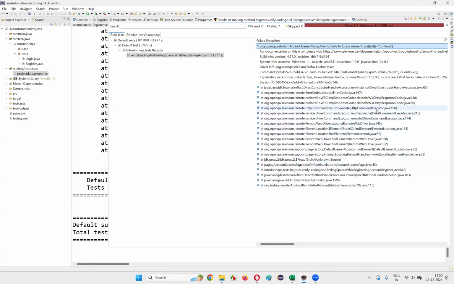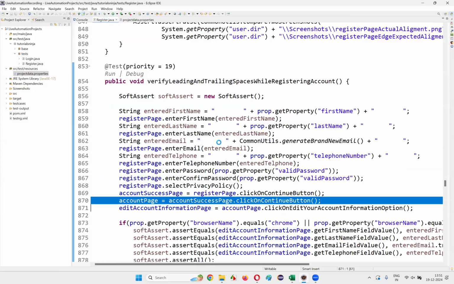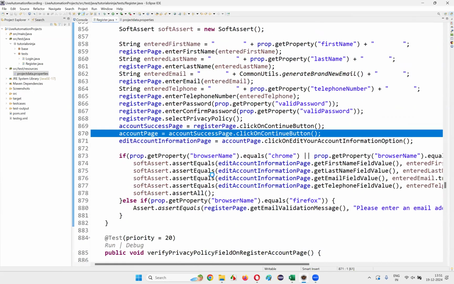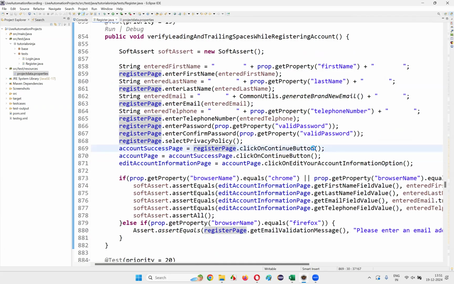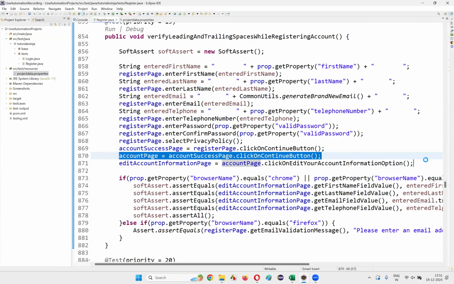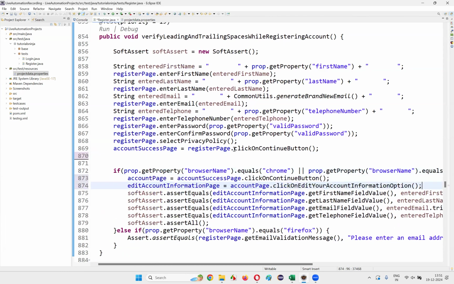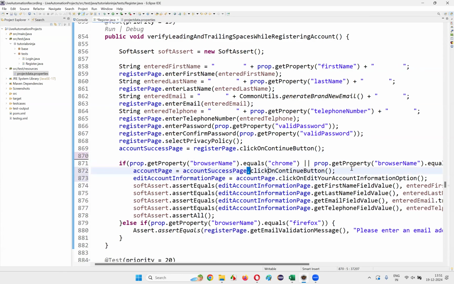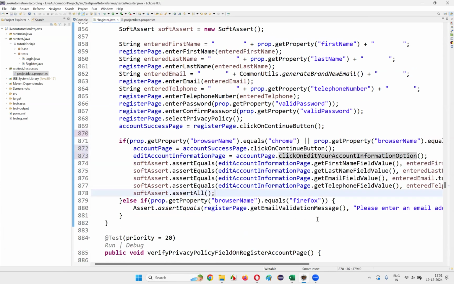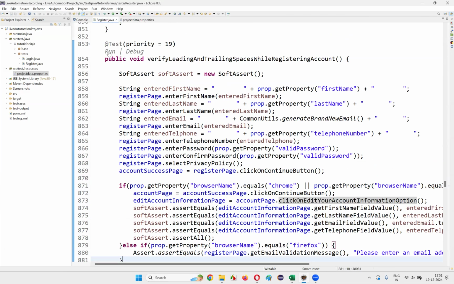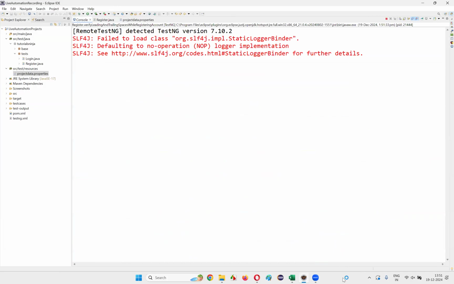I'm just going there and trying to rectify the problem here. In which file, in which line are we getting the exception? Anywhere you can see Register.java. Yeah, 870, guys. Let's go with 870. Here normally you're clicking on the continue button, guys, and these lines should be done only in case of Chrome and Firefox, because there is no possibility of getting this. So here we will get Firefox here. So save this and run the script now. This time it should work fine.